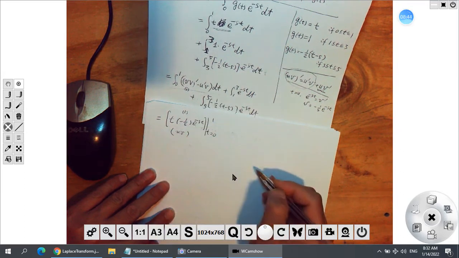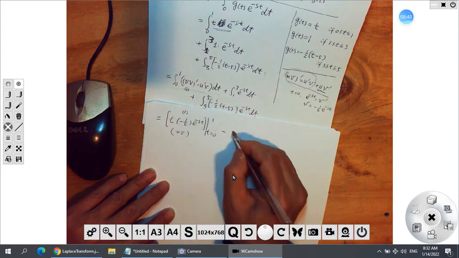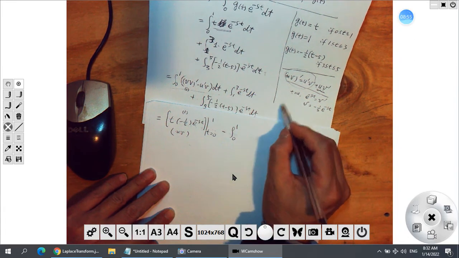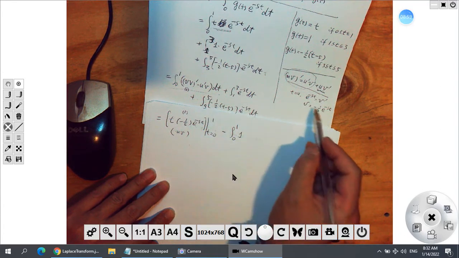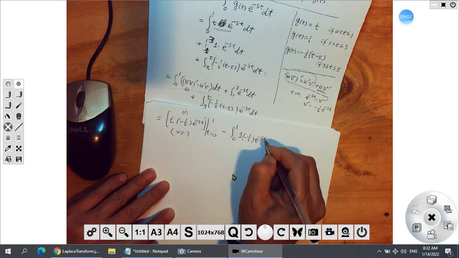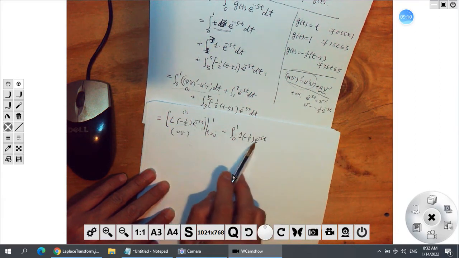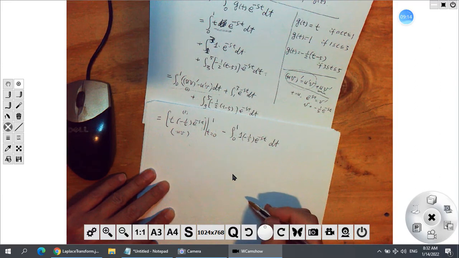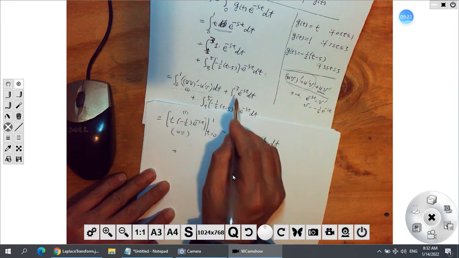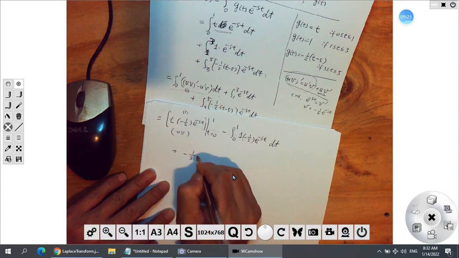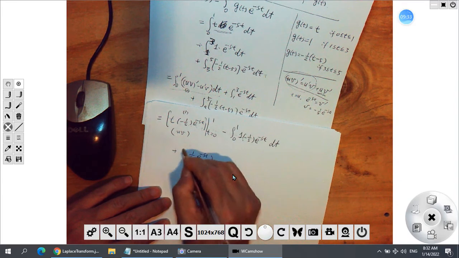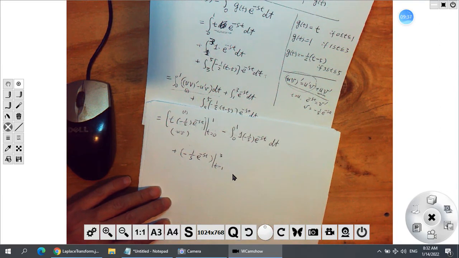So this is the first part. This is 1. And second part, minus integral from 0 to 1, and u prime. U is t, so u prime is 1. And v is negative 1 over s times e to the negative st. Right? So u prime v is this one, and the dt. Okay. And plus this one, actually we can do some calculation, right? This is e to the negative st. We do integral and have negative 1 over s times e to the negative st, and the t run from 1 to 3. Yeah, 1 to 3. Okay.